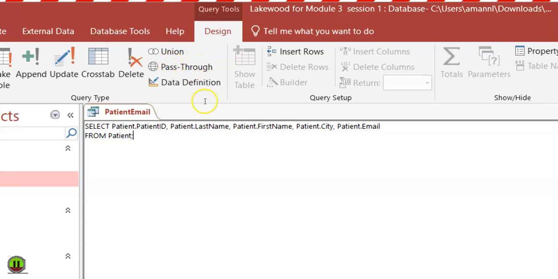Give me the field patient ID, comma, and then what? Go to this table, find this field, comma, go to this table, find this field, comma, go to this table, find this field, comma. Same idea. Notice no comma at the end, because that comma is telling it and then what to do. We want to get out of that heading, go to the body, and then from, meaning what table do I want to, and then wipe your feet at the end, meaning we have to have the semicolon to tell it that we're done.